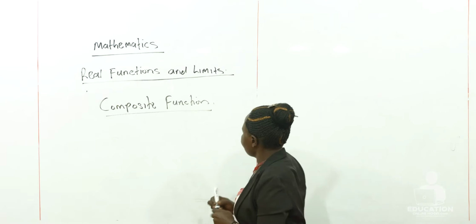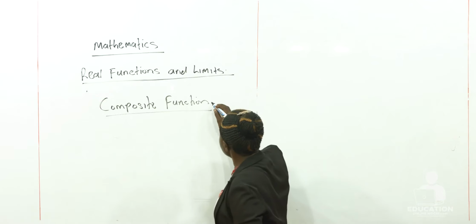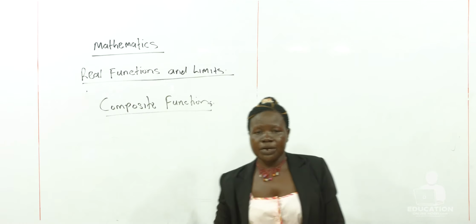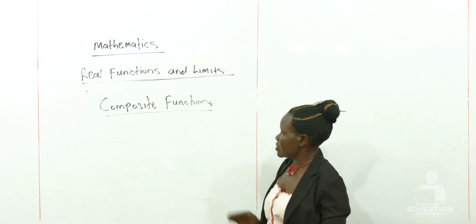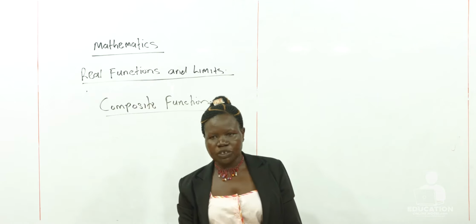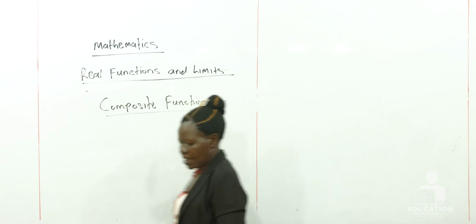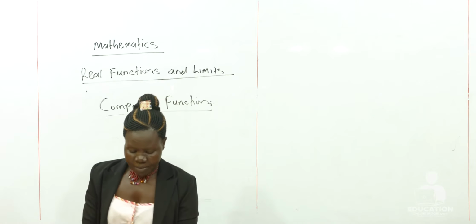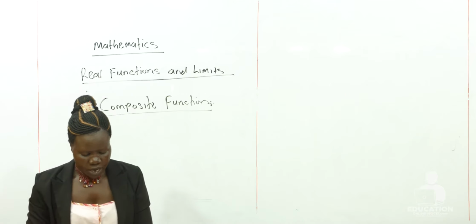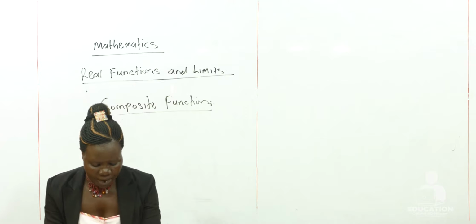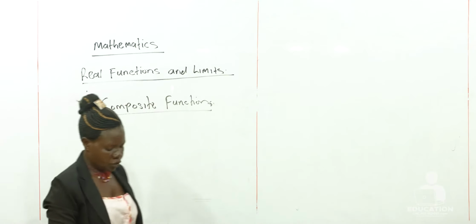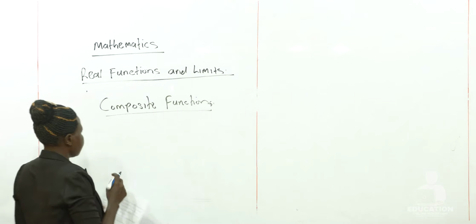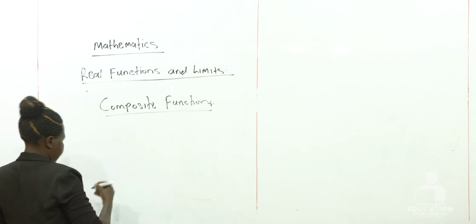When you look at all we have been looking at since the introduction of functions, we have been dealing with singular functions, only one function. But where you have what we call a composite function, what does it mean? A composite function simply means more than one, having more functions. You are asked to coordinate the relation in more than one function. So if we are to do that, what are you going to do so that you see the relationship in good terms?